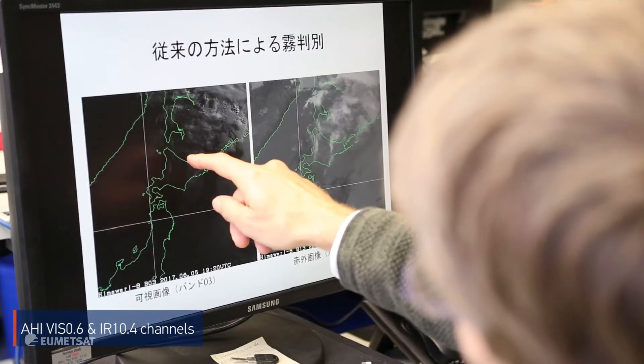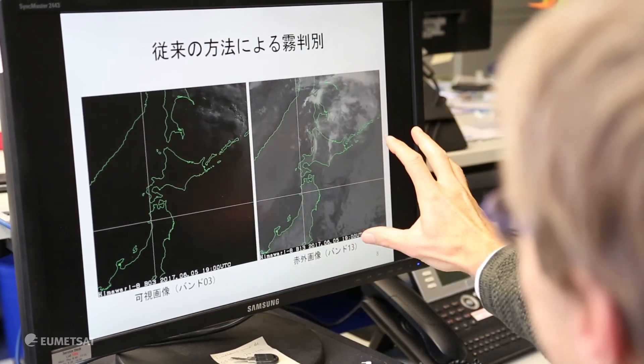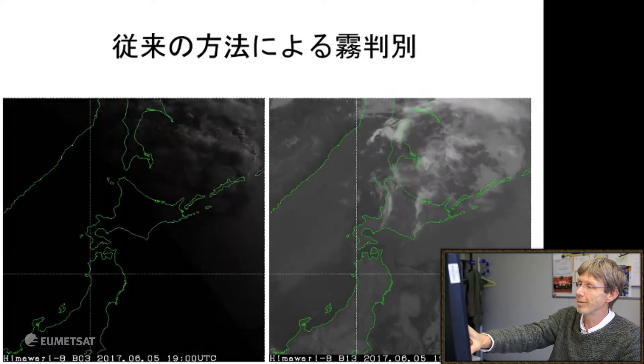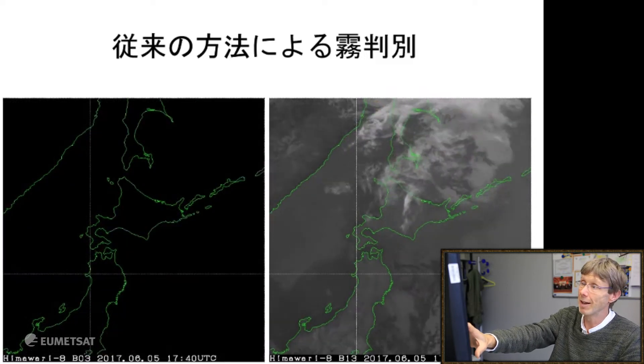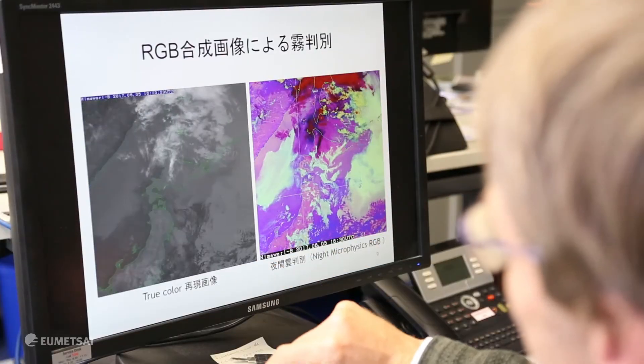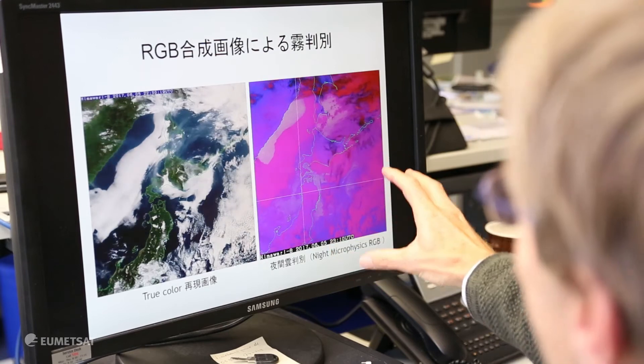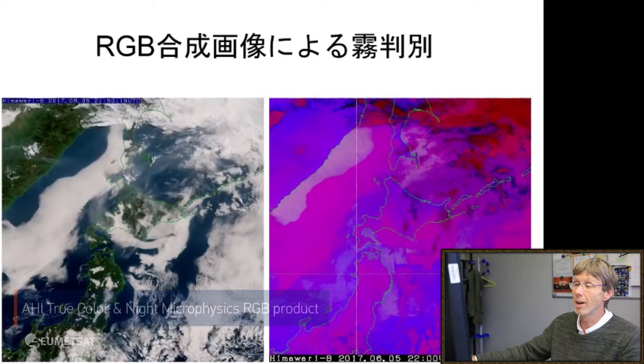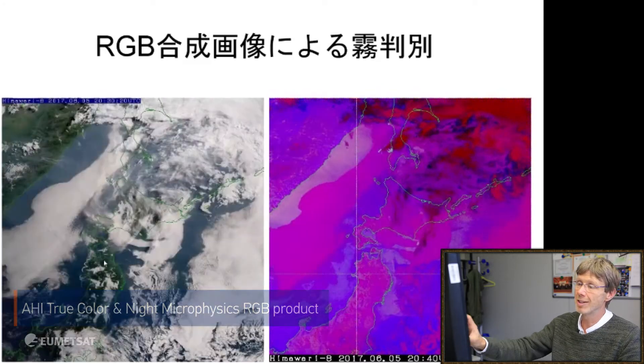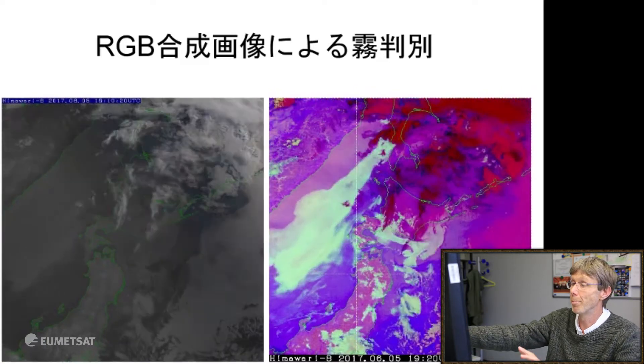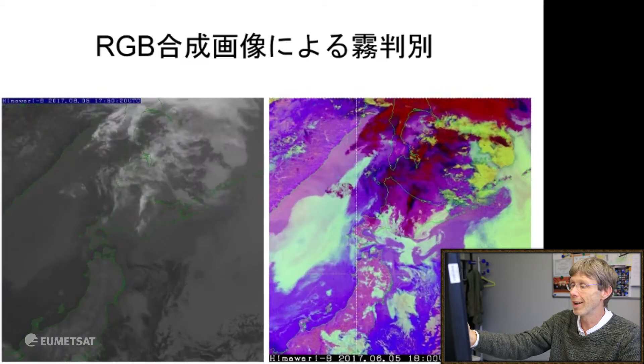Case number four is from northern Japan — Hokkaido Island is the northern part of Japan and Tokyo is somewhere in the south. On the left side we have visible imagery, on the right side infrared, running synchronously on the two screens. Clouds can be seen but it's hard to distinguish the types — high-level, mid-level, and low-level clouds are present but we don't know which is which. For that we move to the RGB products. The same situation seen in two RGB products: on the right, the night microphysics showing low-level clouds in greenish colors, and on the left, the true color RGB showing the daytime development of fog. With these two RGB products combined you have perfect monitoring of low clouds at nighttime on the right and daytime on the left.